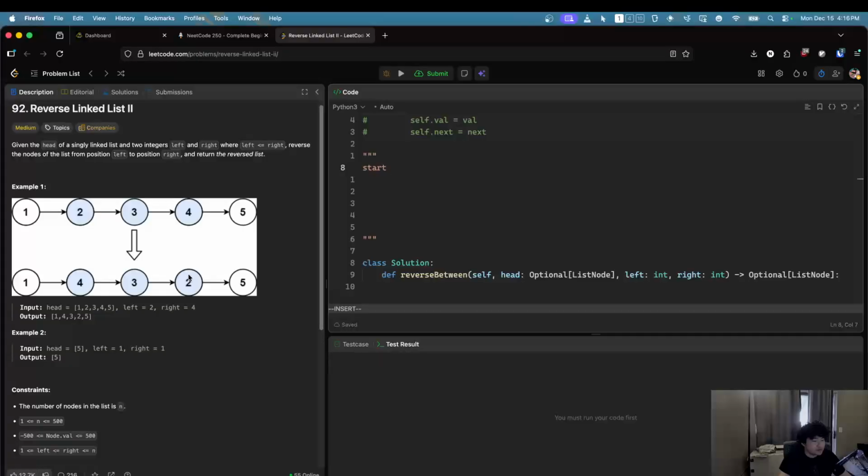So we do the 2 is gonna, basically 4 dot next is going to equal 2 dot next. Then we move on. 3 dot next is going to point to 4 dot next. No, 2 dot next, right? Yeah. Damn, how do I do this? So we point 2 to 4, then 3, then 2 to 4, 3, 2, 4, okay. Go to 2 to 4.